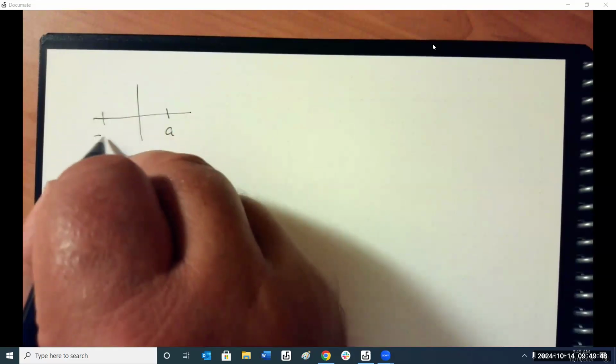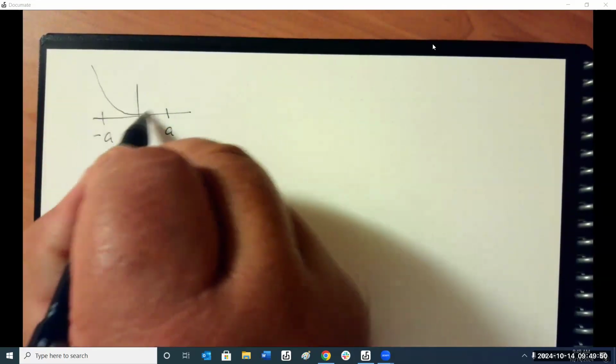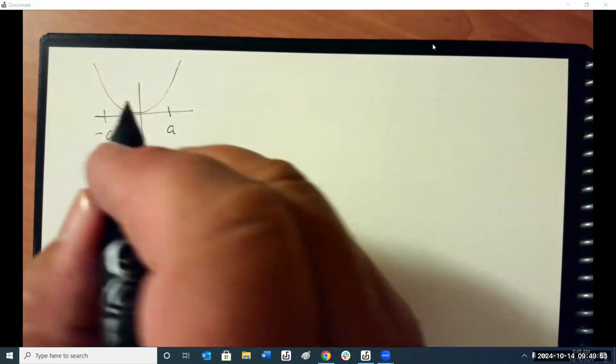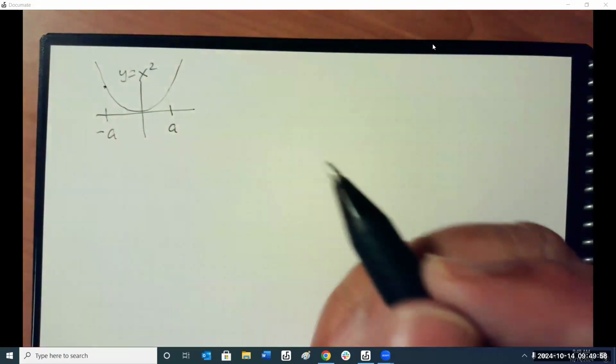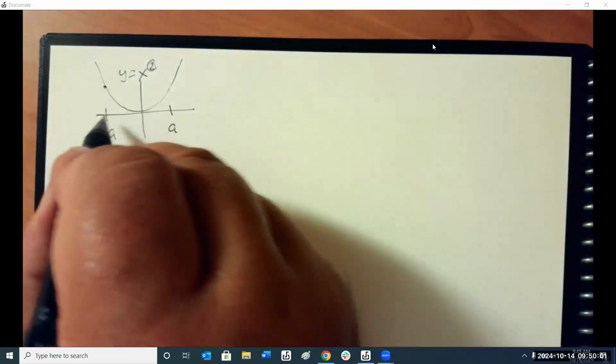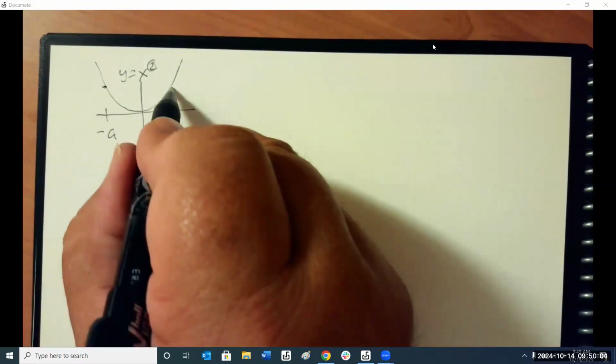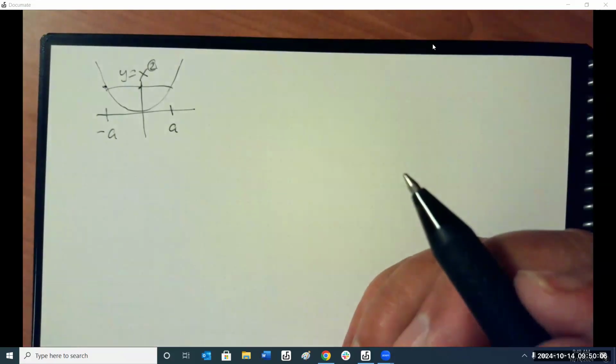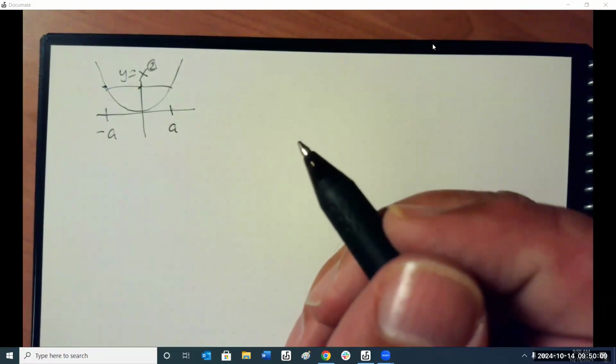See if you could answer this. What kind of function would it have to be if I plug in the same numbers with different signs and it gives you the same answer? An even function. For example, if I had x squared, it's an even function. If I put in a negative or if I put a positive, it'll give me the same y value. And that only works for even functions.